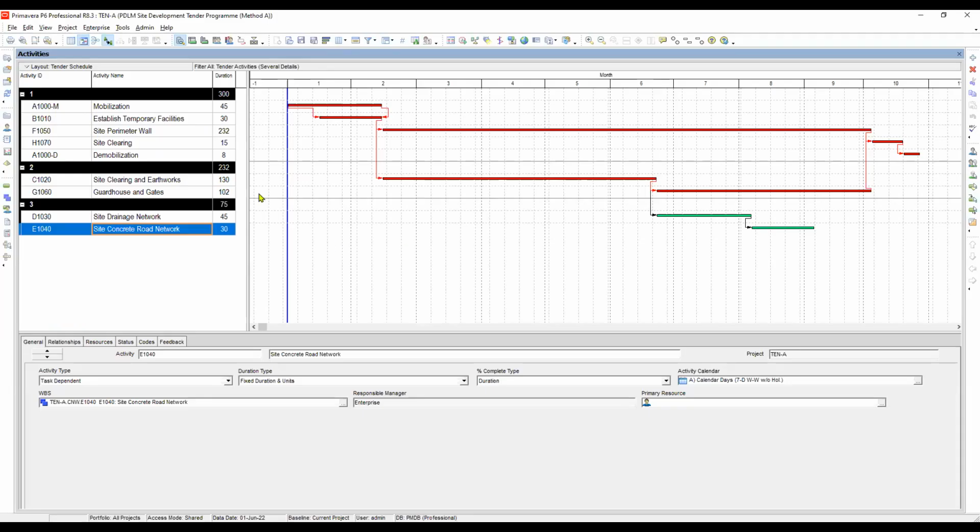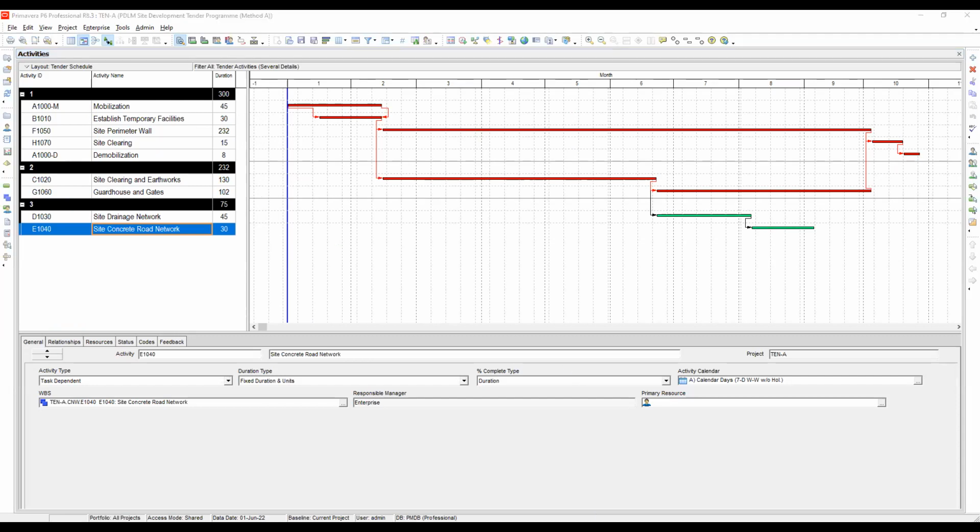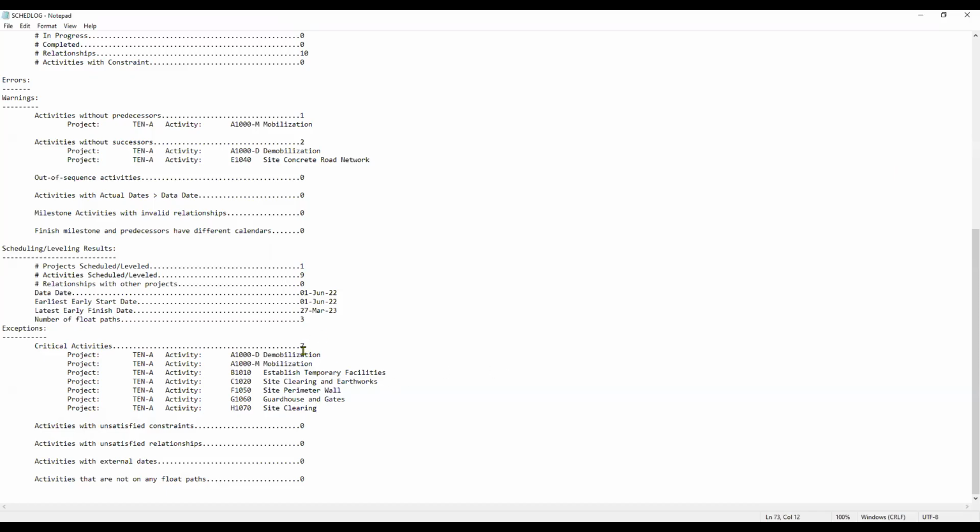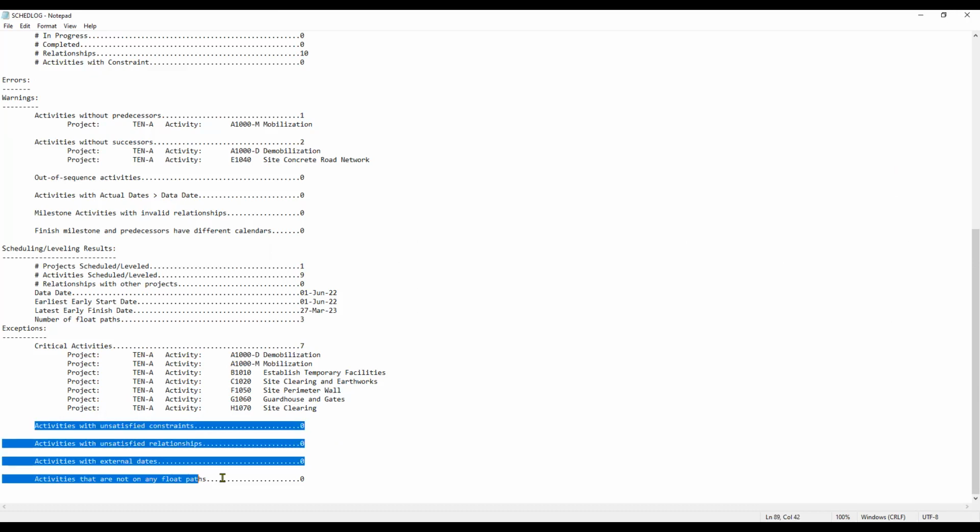So how many activities within our critical path? Let's count it. 1, 2, 3, 4, 5, 6, 7. Is it correct? I think it's correct. So 7, that's correct.